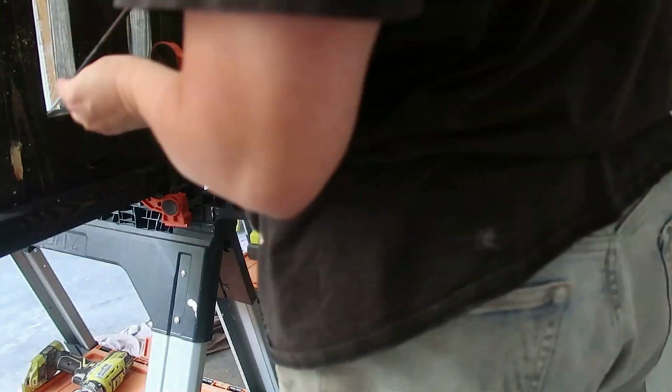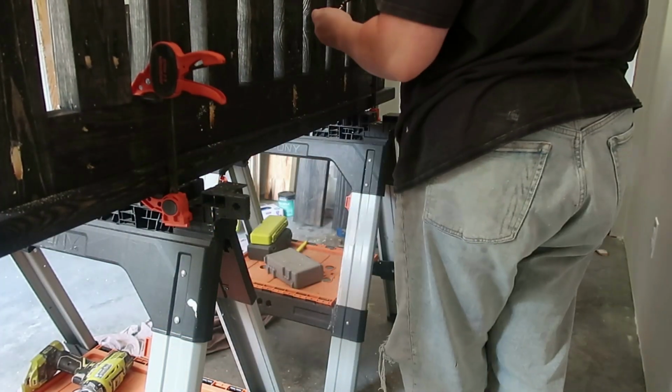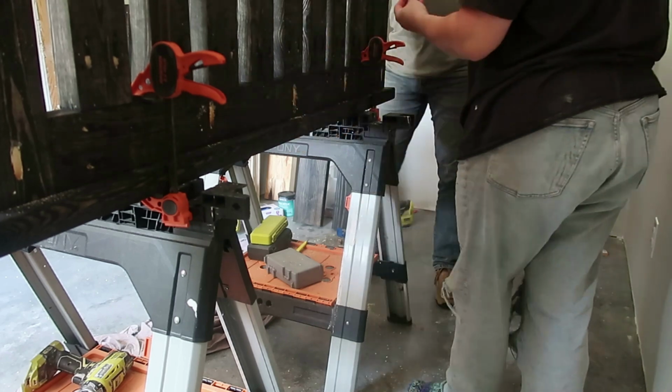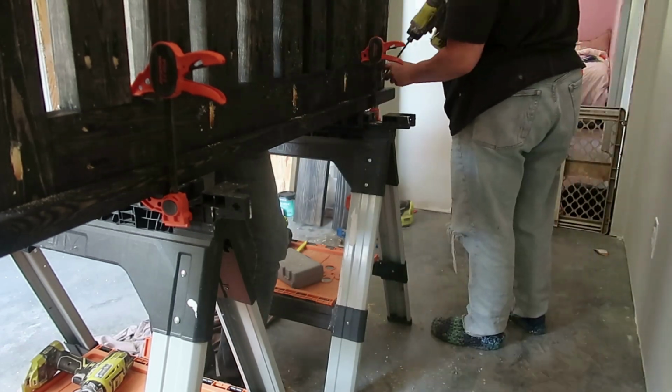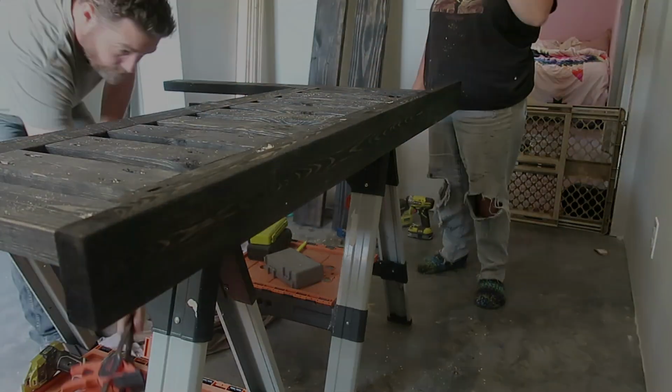I ended up putting 5 on the headboard, and I think I only put 3 on the footboard, but it's really just to kind of hold it in place. I think 5 was overkill for a full-size bed, but I just want to make sure nothing falls off and hits him in the head while he's sleeping or something.